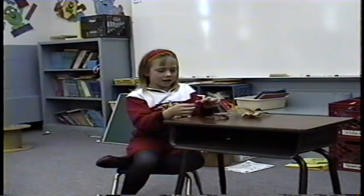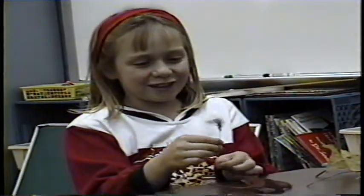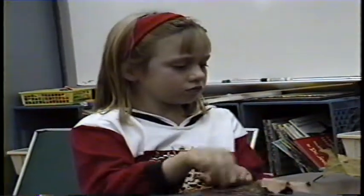My name is Mary Kendall. We have been picking up fall things out on the outdoor classroom. This is one of the leaves I picked up. This is one that I really admire. This one's kind of dark red. This one's exactly like that. And I don't know what this is. It's just a funny one. This one's beige. This is what they all are, green.